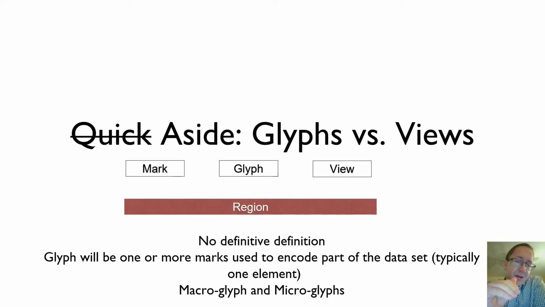I also like to point out that the definition of a glyph, which we're going to talk about now, is somewhat open for debate. There's not a very clean definition here. The difference between a visualization and a glyph is somewhat nebulous. Normally, I have a data item and I want to show a whole bunch of attributes for that one data item, but I could have a whole lot of data items and all their attributes, and then it would be an aggregate item.